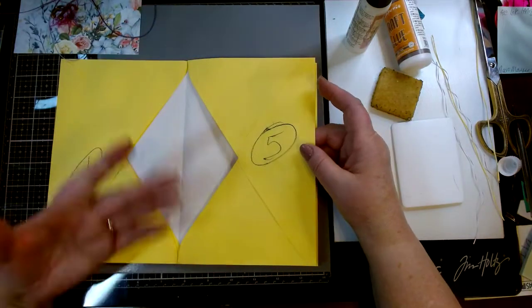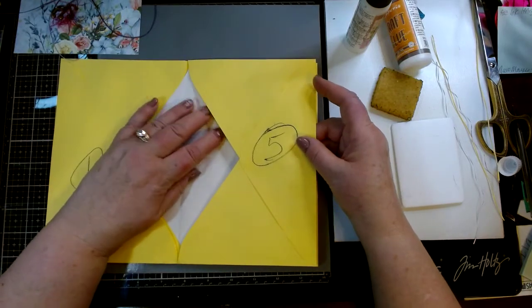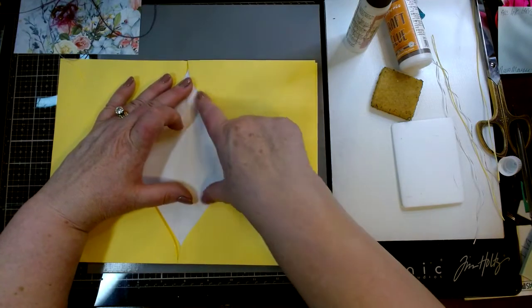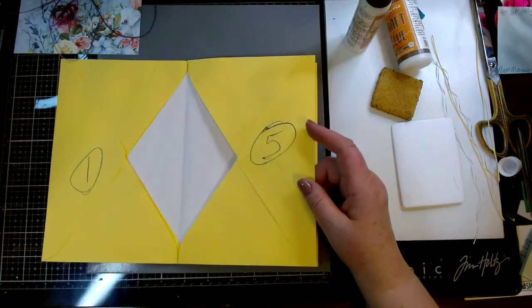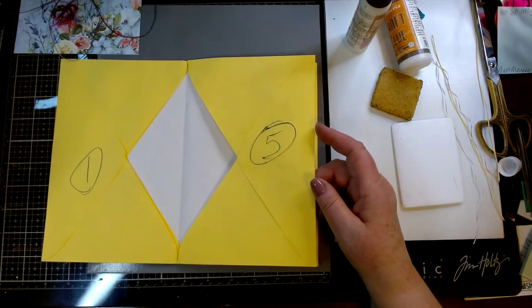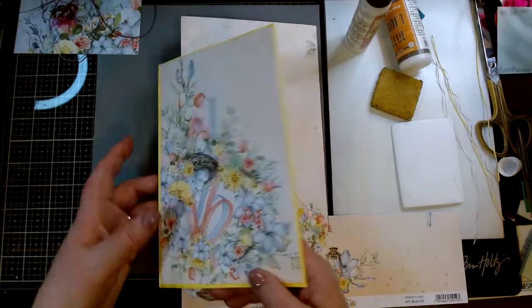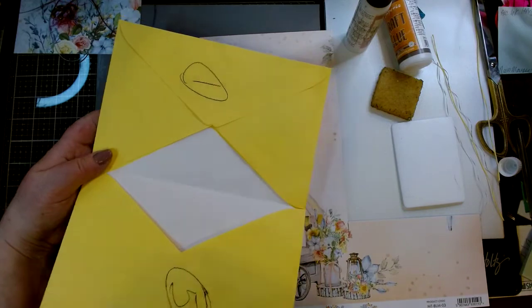Another is to take another piece of paper, like a piece of coffee dyed paper, and it would be like lining the envelope and just putting that right here just to catch this V and gluing that down really well. I don't think that that's really necessary, and we do have really good thick paper here, so I think that will work just fine.